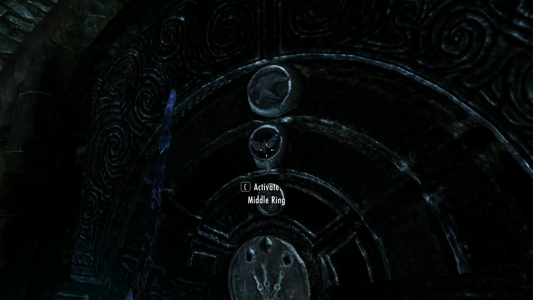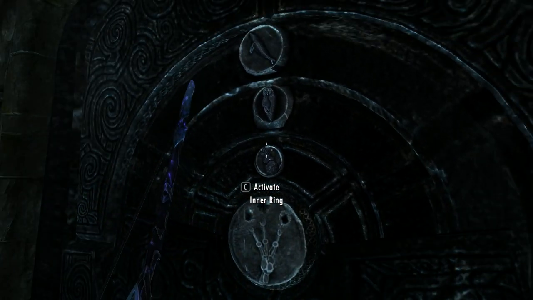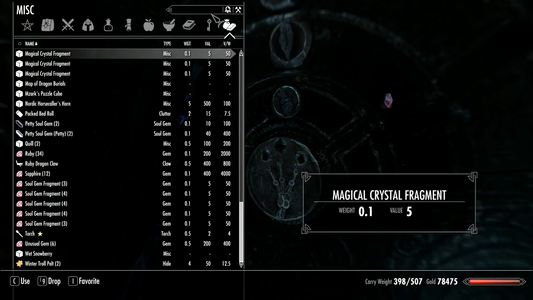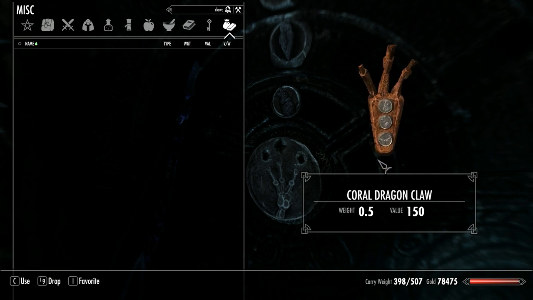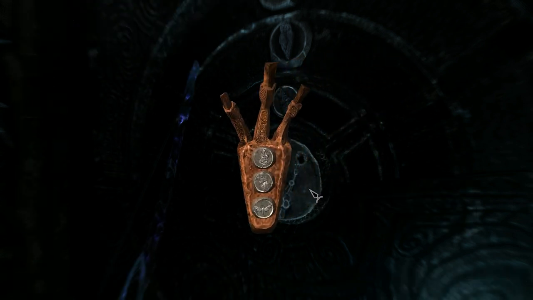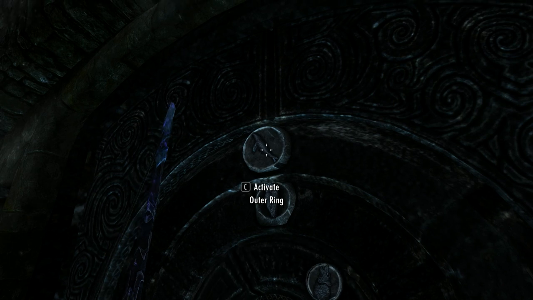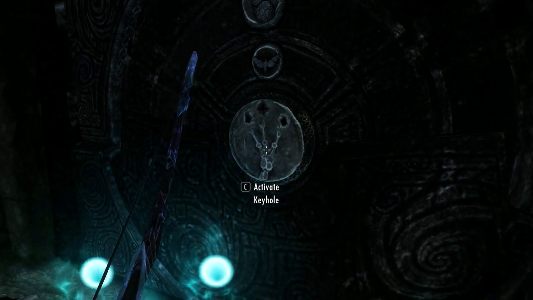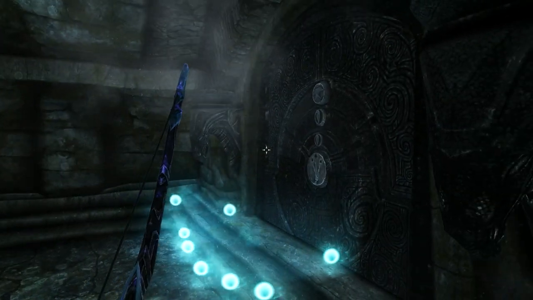What? That can't be right. It wasn't a ruby claw. It cannot have been a ruby claw. How many claws have I got? I tell you what. A coral claw. Could it have been a coral claw? It could have been a coral claw, I suppose. Snake, wolf, and that. Alright. Okay, so it's coral. It was a sort of a very dark orange.